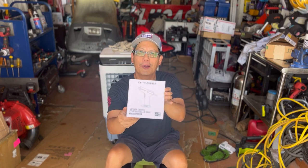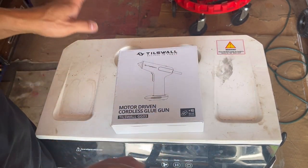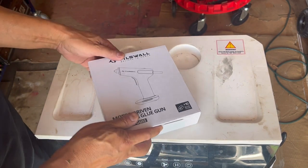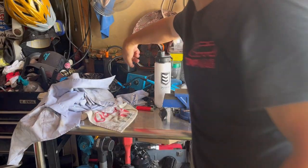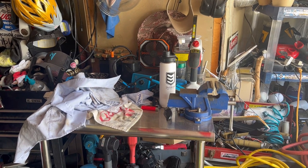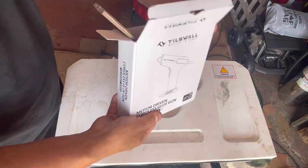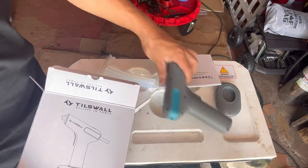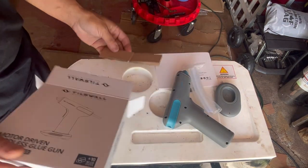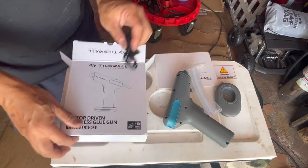Tiswall glue gun cordless. Let's go. I apologize for the dirtiness of my display area, but it's a damn garage. It's not supposed to be squeaky clean, okay? Anyway, this is from Tiswall, same guys that sent me a solder station. You guys remember that video? You guys gotta watch my videos, man, of products, stuff you could use. Anyway, same guys that made my solder station sent me a glue gun, charging base, instructions, glue gun itself, glue sticks, and USB-C charging cable, all in this box.